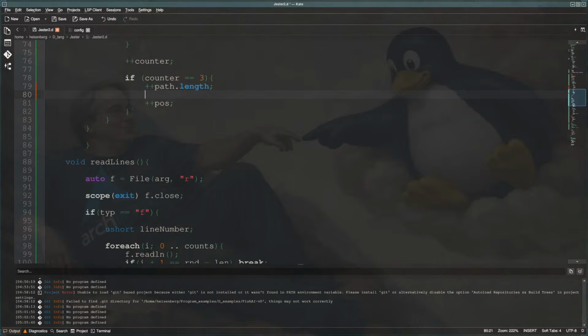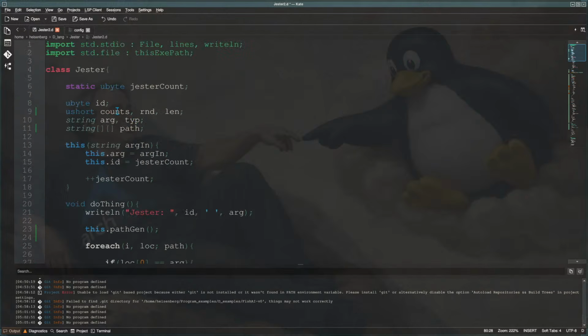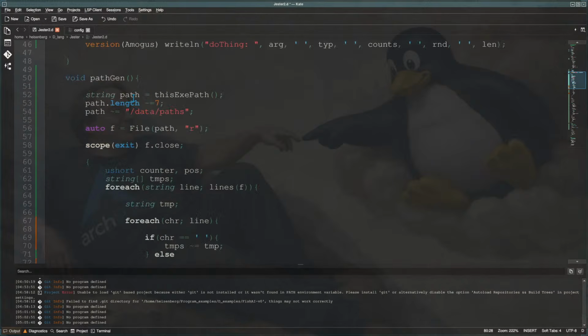Alright, so the configs are good. And if that's all good, it should just append to config or path. Path appends paths. Oh, but this is shadowing the path global. Get wrecked, nerd. It's okay. We'll call it Pat.